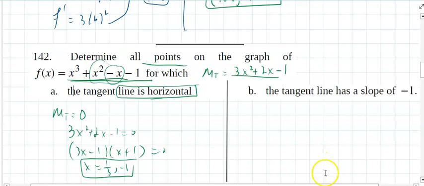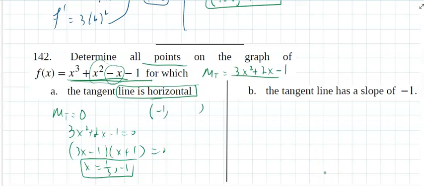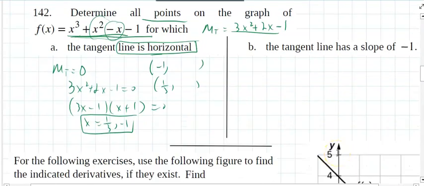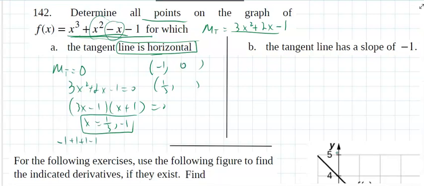And if I want the points, probably they're going to ask for these points. You plug them in to figure out the x and the y, which is fairly simple. Plug -1 in. At -1, we're looking at -1 plus 1 plus 1 minus 1. That's a 0. And if you put 1/3, can you guess what you're going to get?